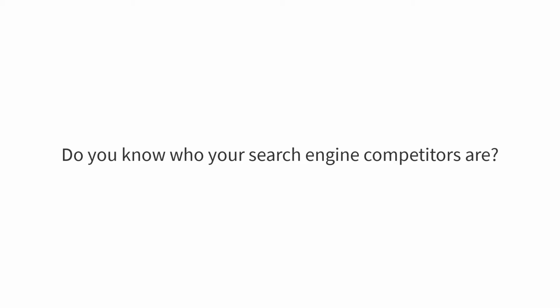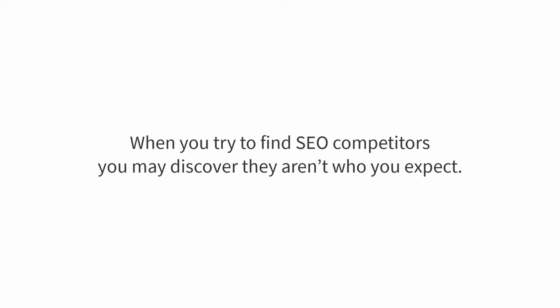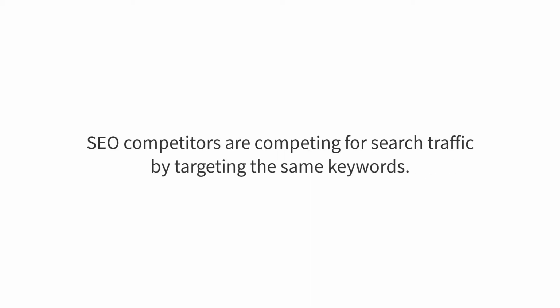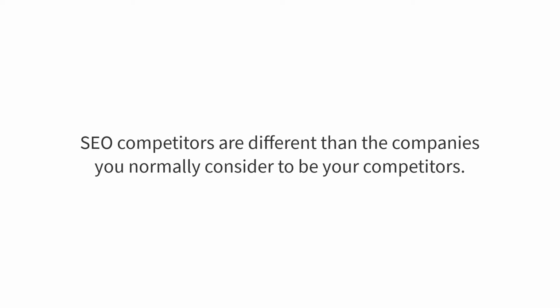Do you know who your search engine competitors are? When you try to find SEO competitors, you may discover they aren't who you expect. SEO competitors are competing for search traffic by targeting the same keywords. This means they're going after the same audience, but they may not have the same product. Most likely, you'll find that your SEO competitors are different than the companies you normally consider to be your competitors.